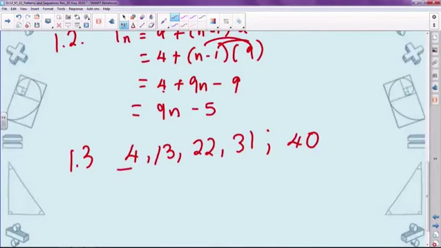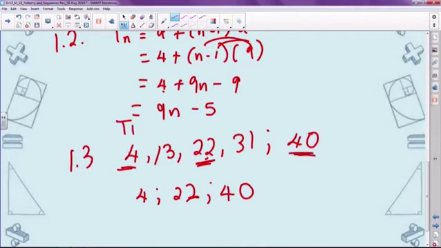So what I see is that every second term in the sequence is even. So the first term is 4, which is term 1. The second term is 22 in our even number sequence, which is actually term 3 in the original sequence. And then the third term in our even numbered sequence is 40, which is term 5 in the original sequence.